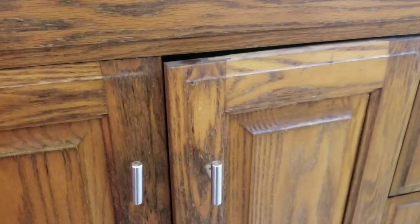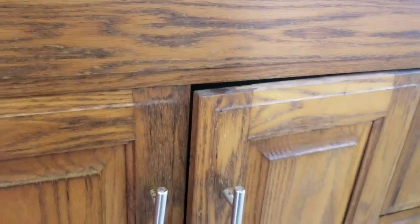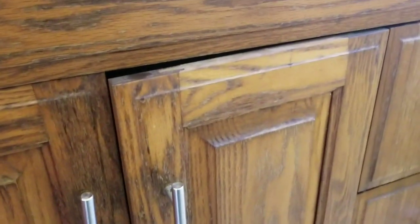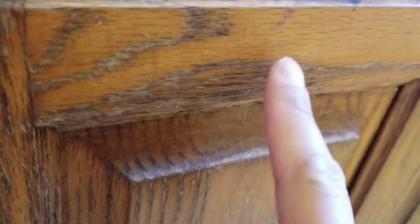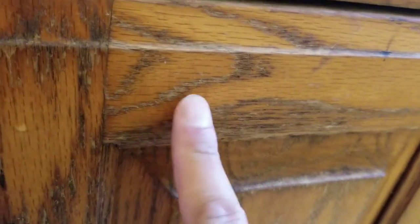Hey guys, gonna restore some of the stuff. It's a new year and I just wanna make sure I clean up all my old wood and stuff. As you can see, this actually has a lot of wear and tear on this wood because this is the restroom and this is actually oak.